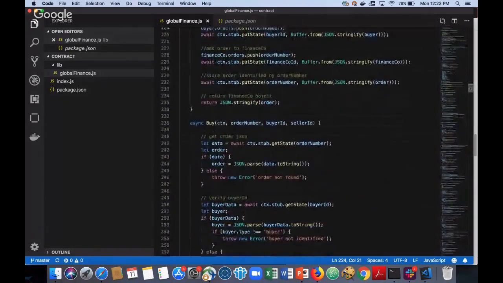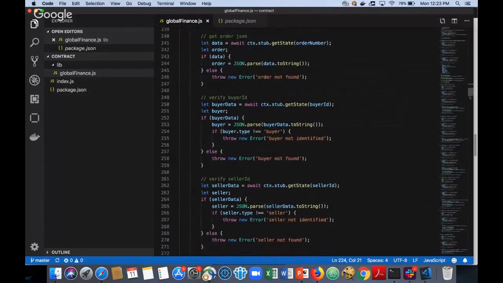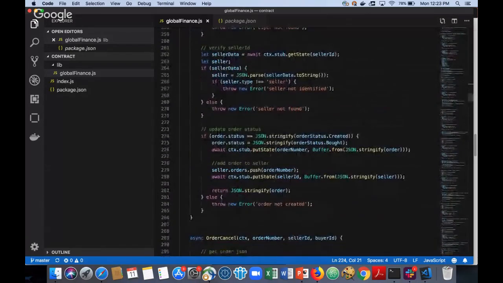The next few transactions follow a similar suit. You're going to verify that the order exists, verify the participants exist, and then update the state of these orders. Before you update the order, you want to check that the previous state of the order is compatible.